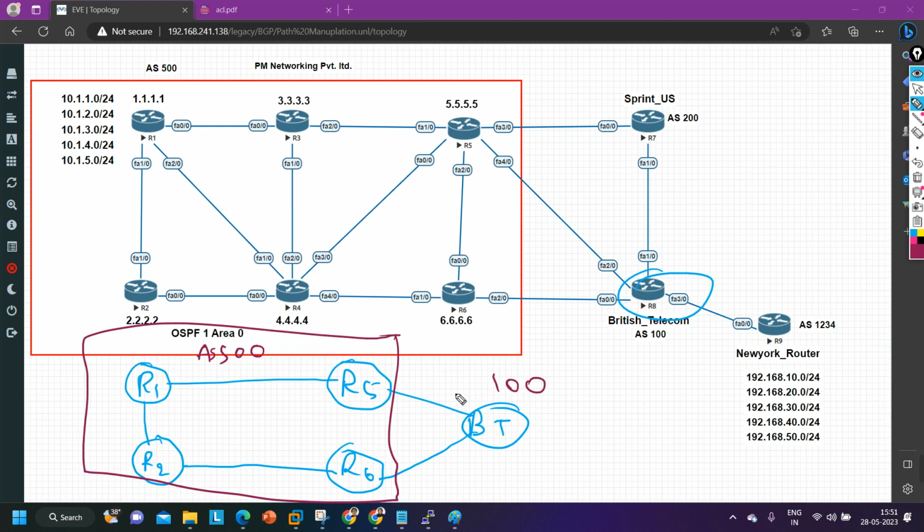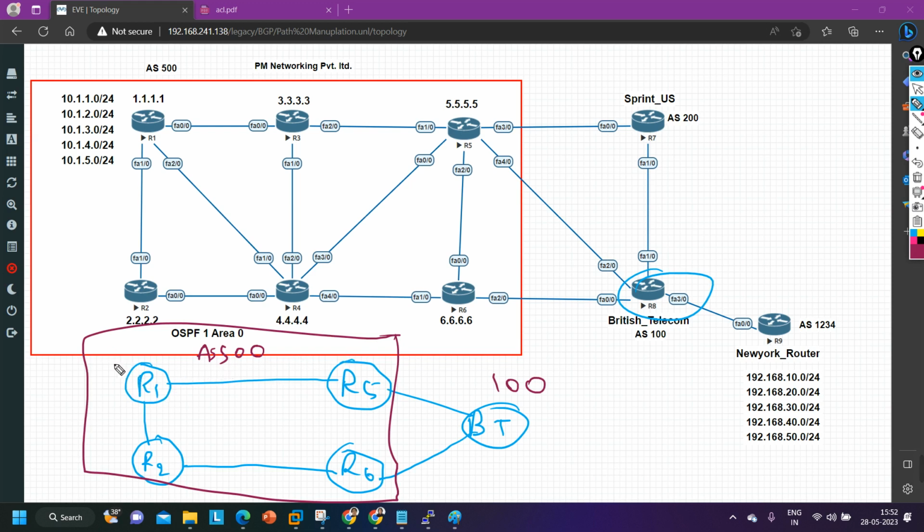So when router 2 advertises any prefix, or router 1 advertises any prefix, router 6 will not get that prefix, or when router 2 advertises any prefix, router 5 will not get it. So here inside my AS, what we can do is configure the confederation.